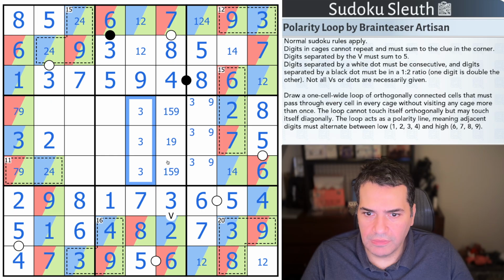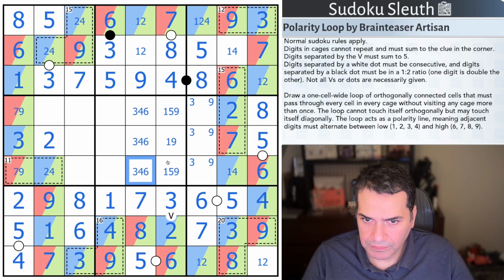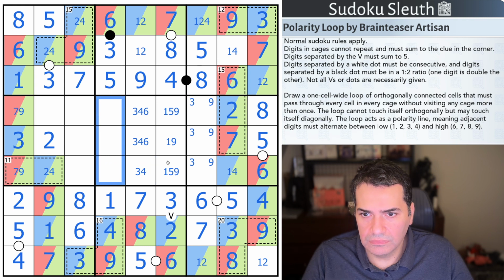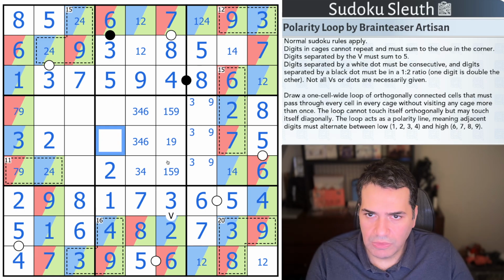Not a great plan. A plan. I don't want to use the 8 again. See, the 8 is what got me in trouble.